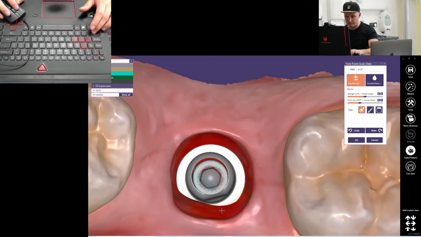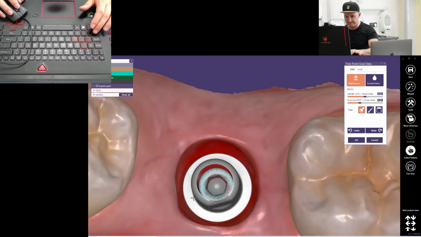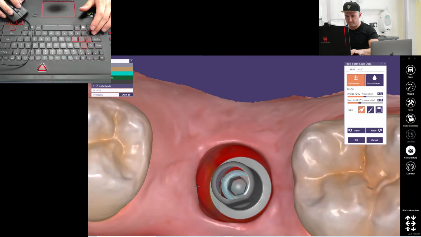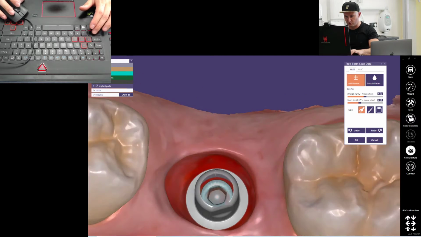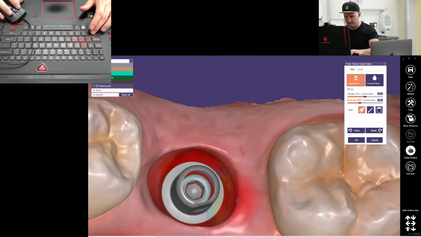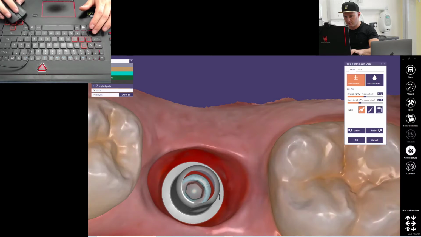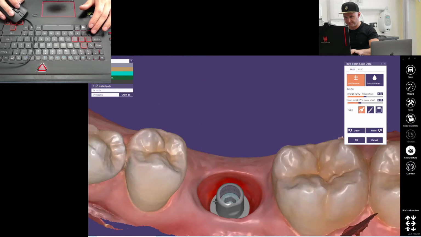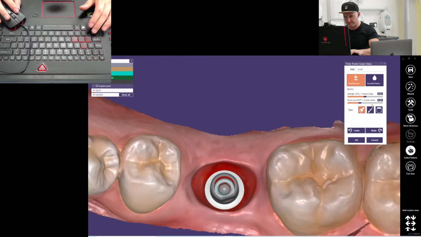Gingiva will be pushed by the crown, so it will adjust to the new shape. And now, also by removing a little gingiva, I'm going to create some oval shape here to make my crown look a little better.